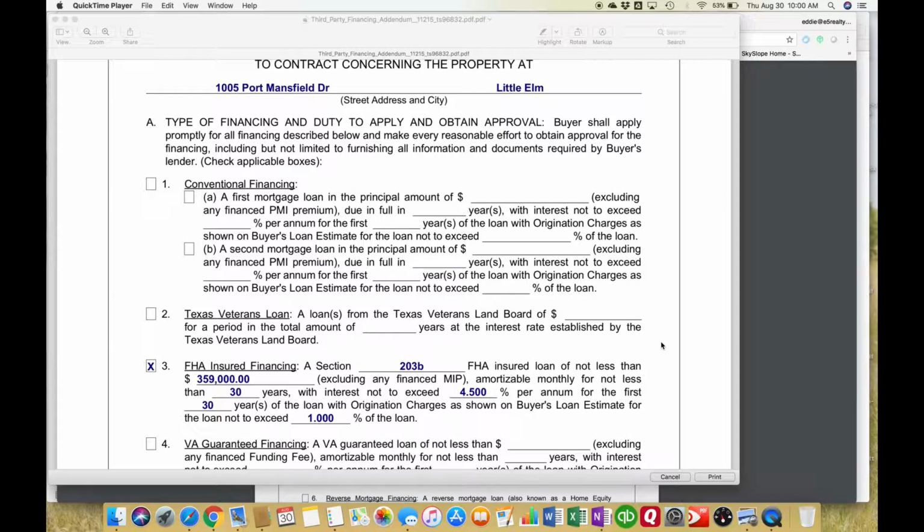There's the conventional financing. What you want to do here is just explain, and you're going to be in contact with your client's lender, so you're going to know these numbers. And you want to know if they're having just one loan or two loans. Sometimes, especially if someone wants to buy a house and they have a house to sell, but they don't want to put their house on the market until they've purchased another home, they'll get a second loan, a bridge loan, and what that does is make up the difference for when they sell their house. They'll pay off this second loan, the bridge loan, and so sometimes we'll have two loans.